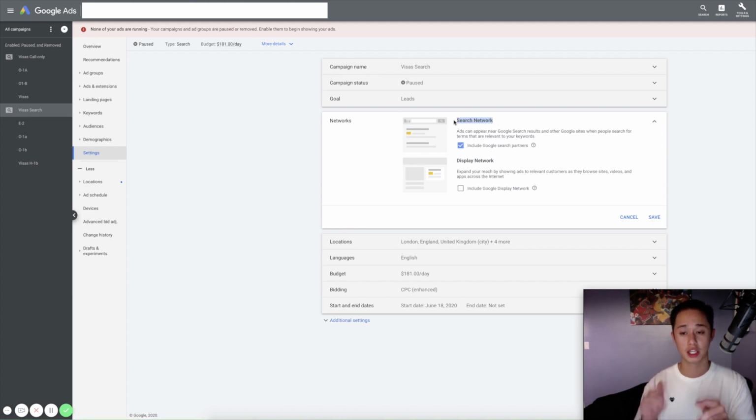That's where someone is literally searching up immigration attorney on Google and looking to hire their services, right? With search partners, you're going to be appearing on other websites and things like that, so your ads are just popping up, and that's not going to bring in the highest quality of traffic either. So we want to spend our budget on the highest quality of traffic.